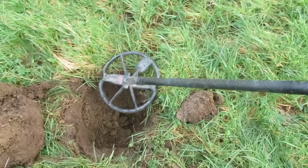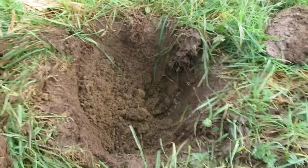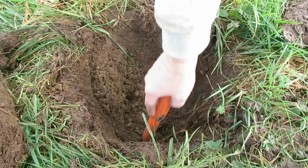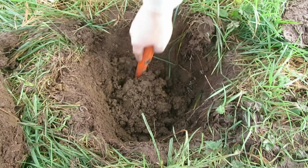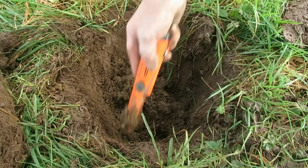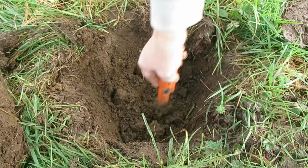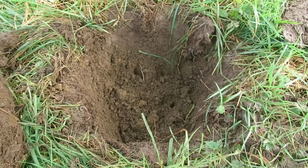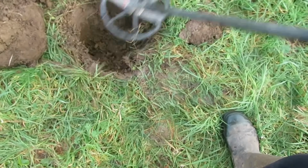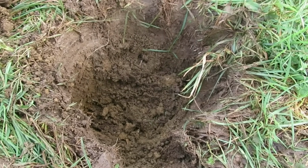Oh, could be gold. Oh yeah, it could be cack, could be gold. Don't know. Hopefully it's gold. It's on. Deeper. It's not usually a good sign if you're not getting something that strong. That's quite a strong signal on the surface. Oh yeah, 12.29 now. It's looking more like gold.